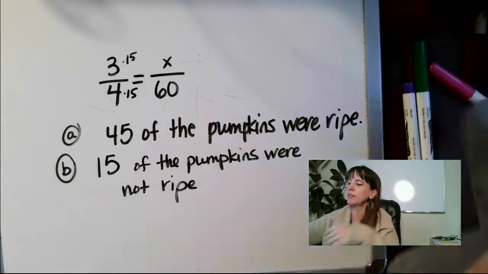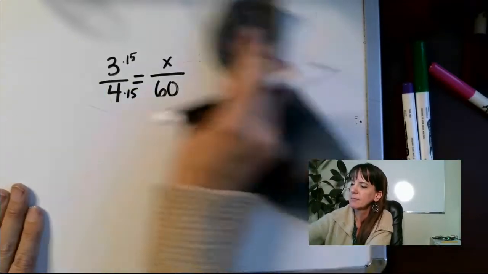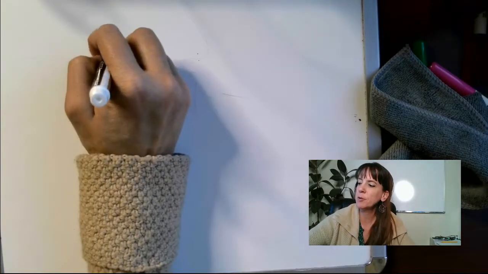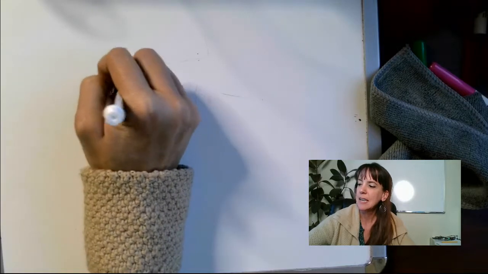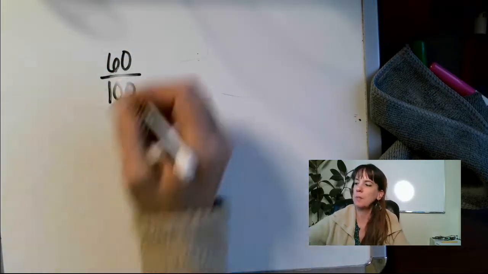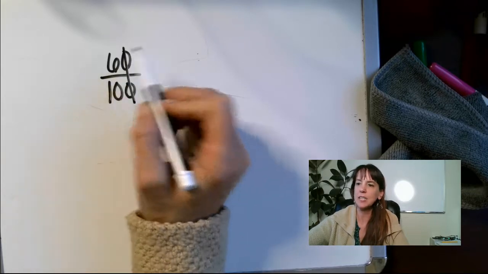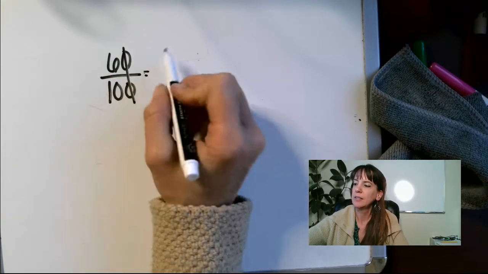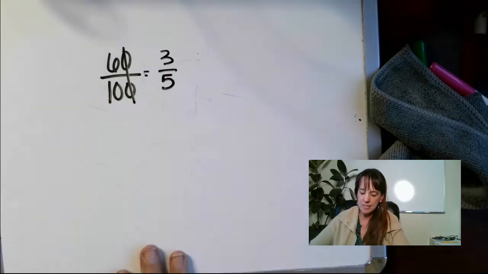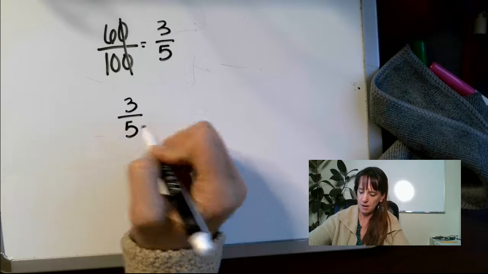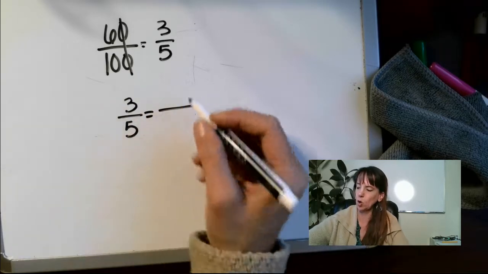Let's look at the next one. For C, we've got a statement. C says 60% of the 20 tomatoes were green. Guys, a reminder, 60% is written as a fraction like this. Make your life easier, lop off the zeros, and reduce this, okay? If I reduce this, I can divide both of these by 2. I get 3/5. So instead of saying 60%, we could say 3/5 of the 20 tomatoes were green.